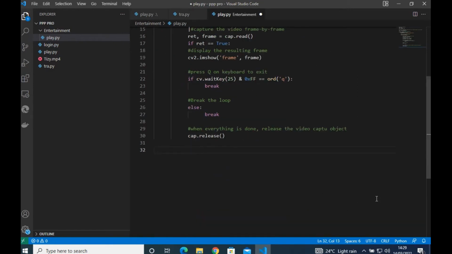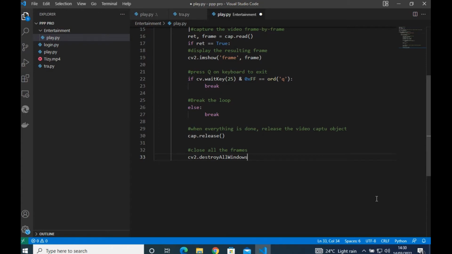After all is done, we close all the frames with cv2.destroyAllWindows.